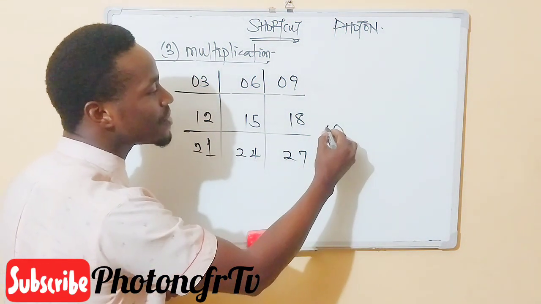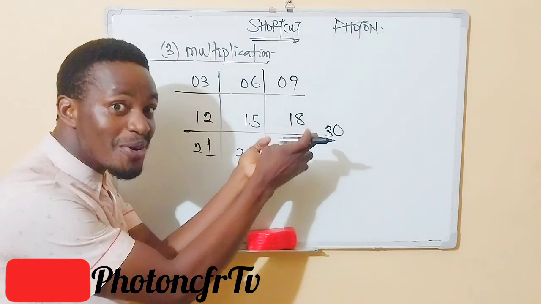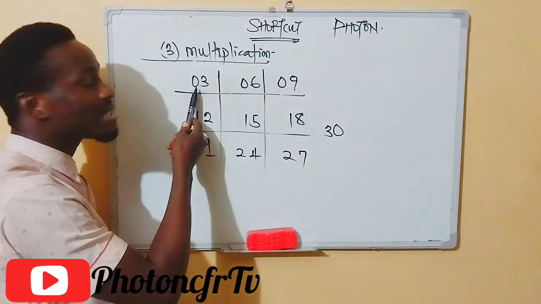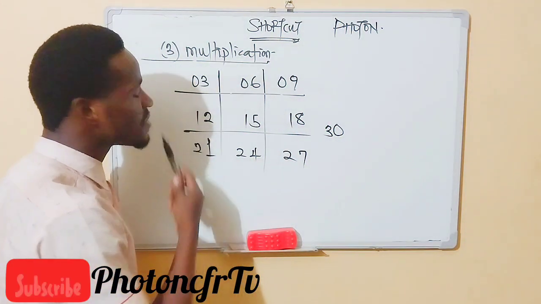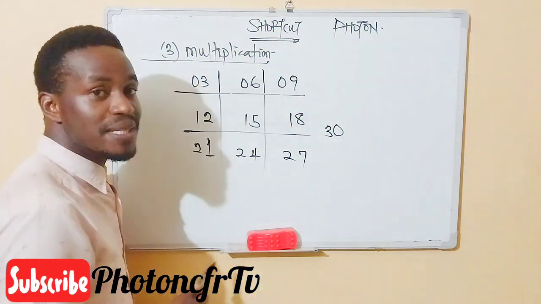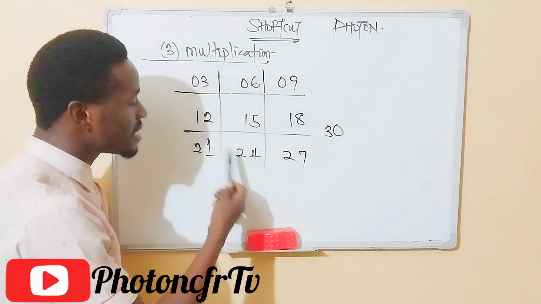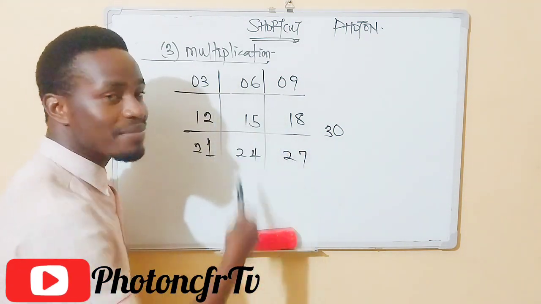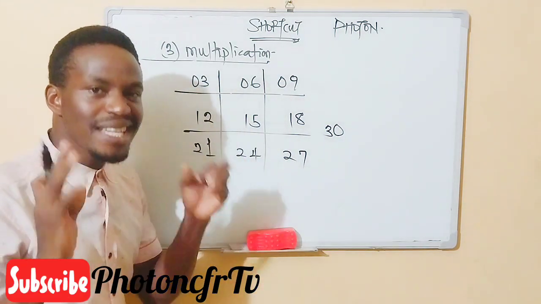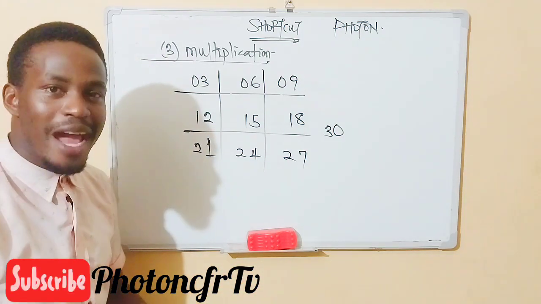And after 2, you have your 3 to support the 0 outside. It has no room. Okay, so let's get back. This 3 times 1 is 3, 3 times 2 is 6, 3 times 3 is 9, 3 times 4 is 12, 3 times 5 is 15, 3 times 6 is 18, 3 times 7 is 21, 3 times 8 is 24, 3 times 9 is 27 and 3 times 10 is 30. These tricks are very, very simple to learn and fun to practice.